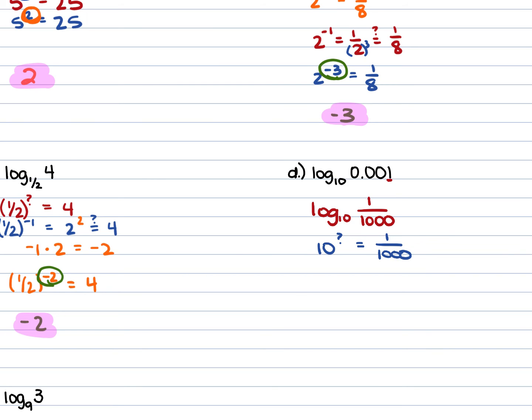We know that we're going to have to take the reciprocal of 10 to start with. So if that was raised to the -1, that gives us 1 over 10. How do we make that 1 over 10 into 1 over 1,000? Well, if we raise that 10 to the 3rd power, this would give us the 1,000 that we're looking for. So if we have 10 to the -3rd power, that's going to give us 1 over 1,000. So that -3 is our answer.